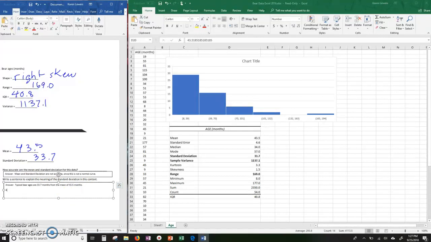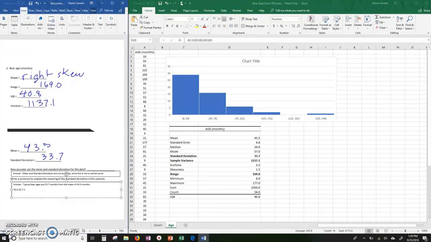So we can do 43.5 minus 33.7 as the lower boundary of the typical values, or the typical ages of bears in this data set. And the upper boundary is the mean, which is 43.5, plus that standard deviation of 33.7.